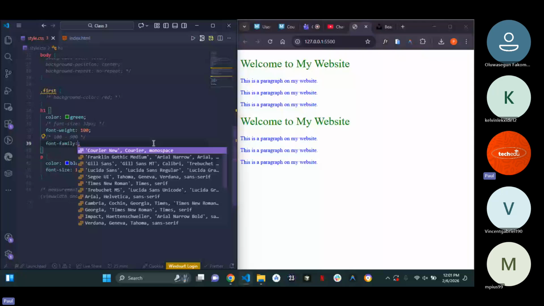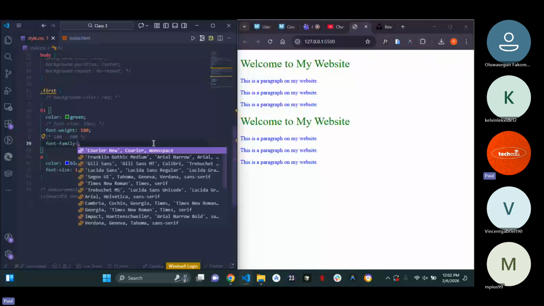Some browsers probably won't process certain fonts. So in case your favorite browser is Edge, sorry, I'm not shaming your browser, Edge is a very good browser right now. Some fonts won't work on Edge because it probably doesn't support newer versions of fonts. So what they've now done is call it a family, whereby you now have multiple fonts. In case this one is not working, this one can work. In case this one doesn't work, this one can work. But the first one right there is your major font. You understand that?